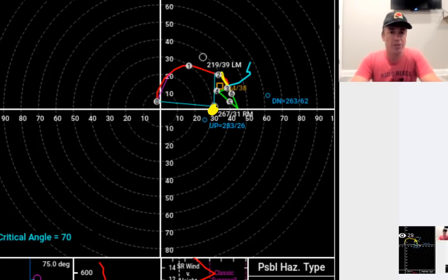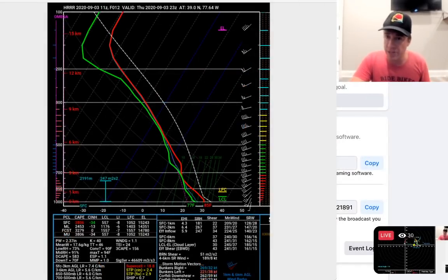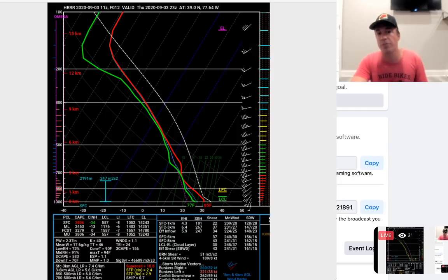So when you look at the HRRR, it definitely paints a picture more of a tornado threat could evolve. But then you look at the thermodynamics a little bit more closely, and not just the raw CAPE fields, and look at how saturated it is as well through the entire layer. So what happened yesterday to prevent supercells from developing is there was quite a bit of cloud cover, a little bit of a warm pocket as well, just above the ground. And it looks like that's also going to be the issue today.